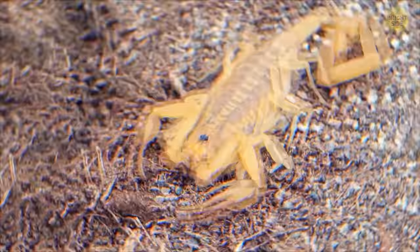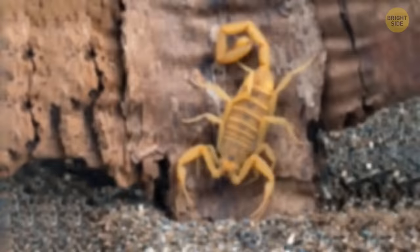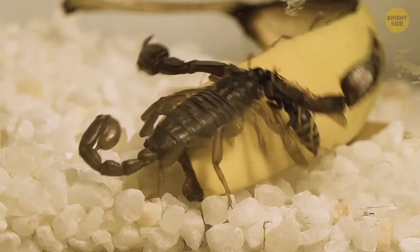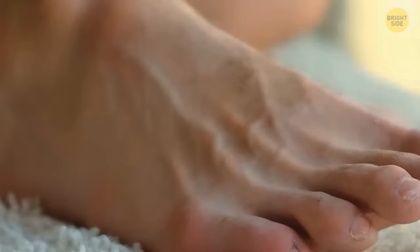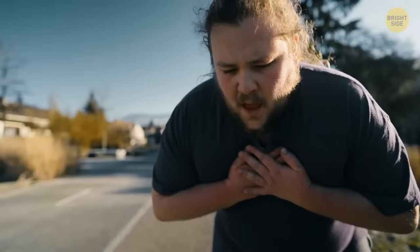Okay, how about one more scorpion? It's not as creepy as the other creatures in this video, but it's the most venomous scorpion in the USA. This is the Arizona bark scorpion. The problem is that you can see it in the desert, in your home, or in the yard. These dangerous, venomous beasts crawl into rooms and often sting people. One time is enough to cause pain, similar to a bee sting. But someone with an allergy may experience paralysis, breathing problems, and other health issues.